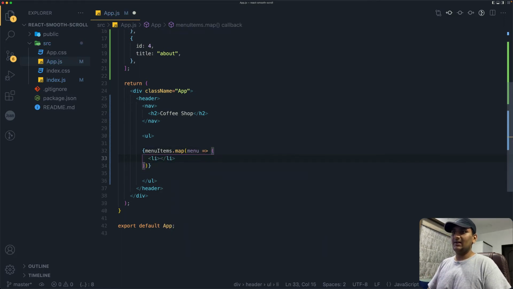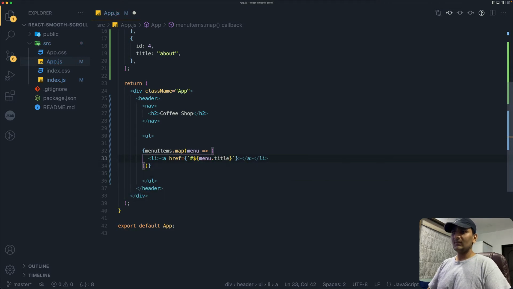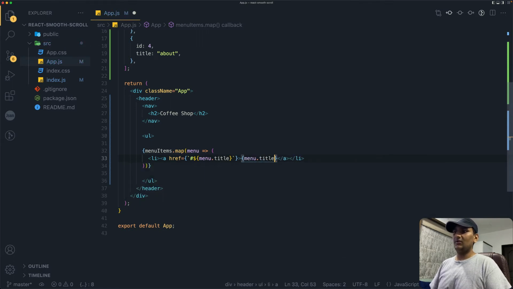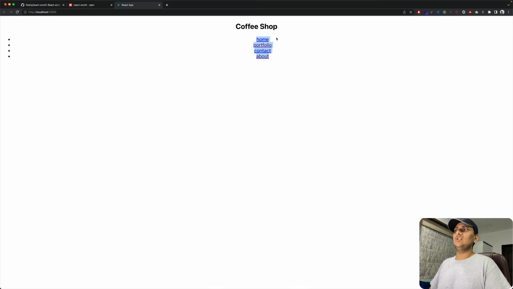Let's do an li tag here, and we will have an a tag right here, and instead of having this we will have a backtick which says hash, and here we will have dollar and this, so it's going to be menu.title, and here we will have the same thing which is going to be menu.title. Okay, and if you save it and go back to Google Chrome, you can see all the links right here.